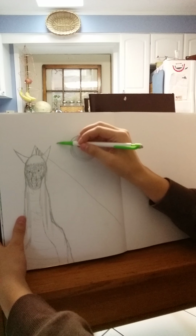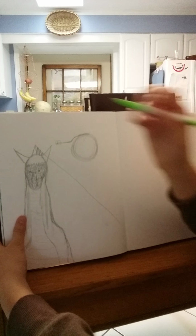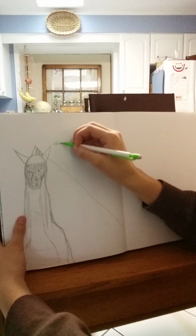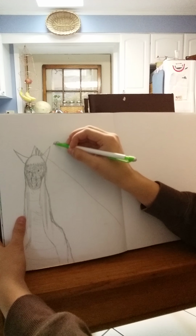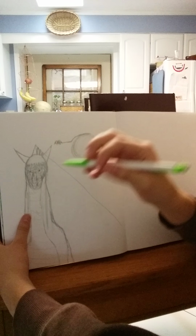I want you to draw two circles next to each other. And also I want you to pull that out a little bit more so the snout is showing. I'm going to have you draw the two circles. You're going to put bumps on the circles and they are going to turn into a snout. Did you see how that was done?